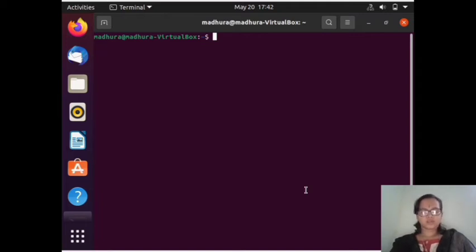For creating a file, we will use the command cat, greater than symbol, with any file name. Like I have created a file called color.